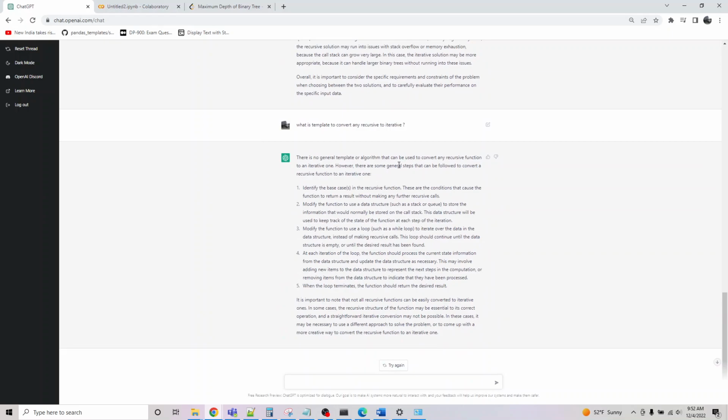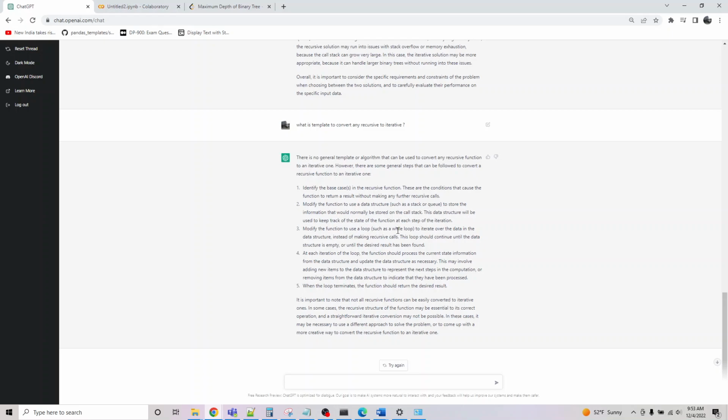So there is no template or algorithm that can be used to convert a recursive to an iterative. However, there are some general tips to follow. Identify the base case in the recursive function, which causes the function to return a result without making further recursive calls. Modify the data structure to use a stack or a queue to store the information normally.